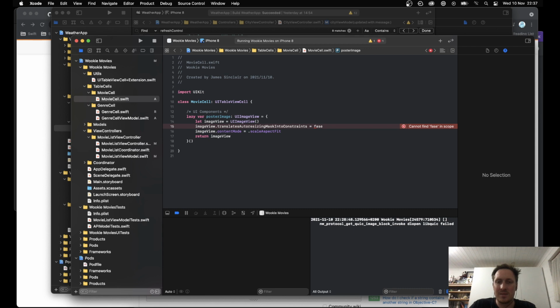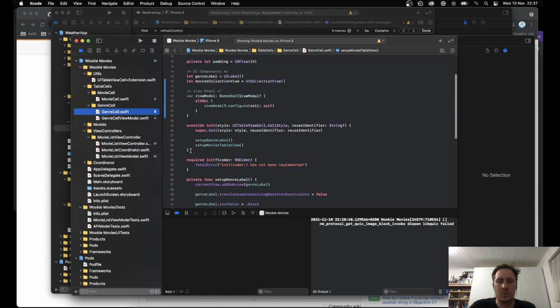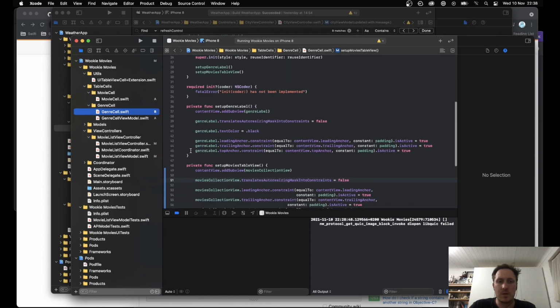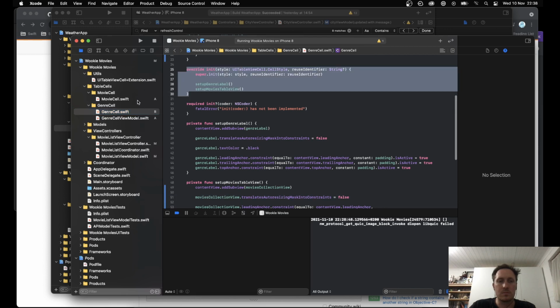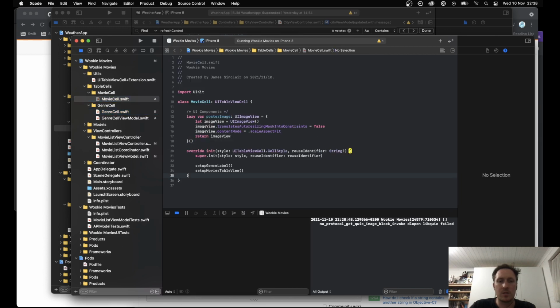Just like do this here. False. Okay, then really I should be a bit more consistent about that, but whatever right now. Yeah, you need an initializer.